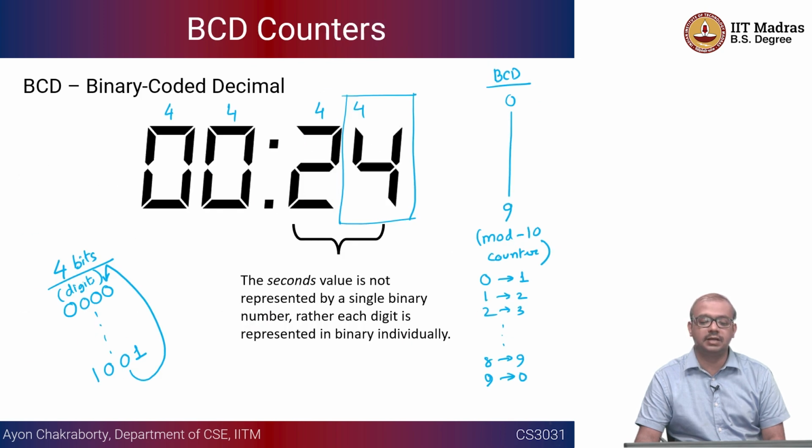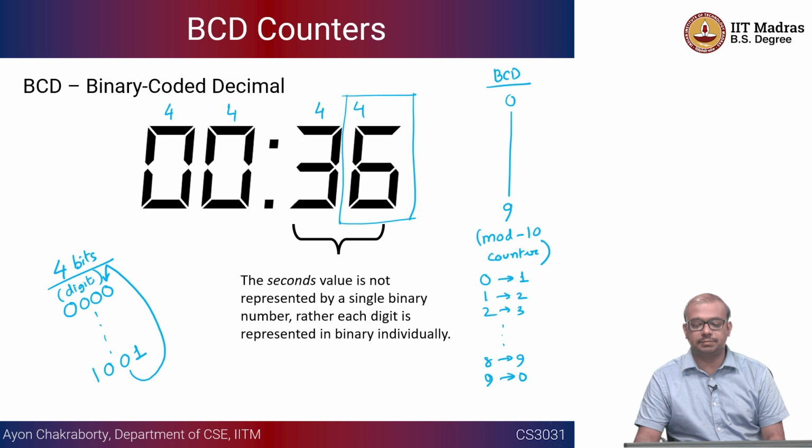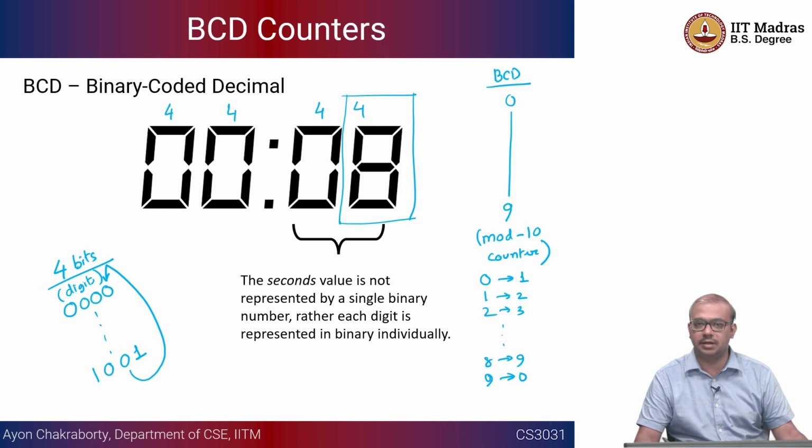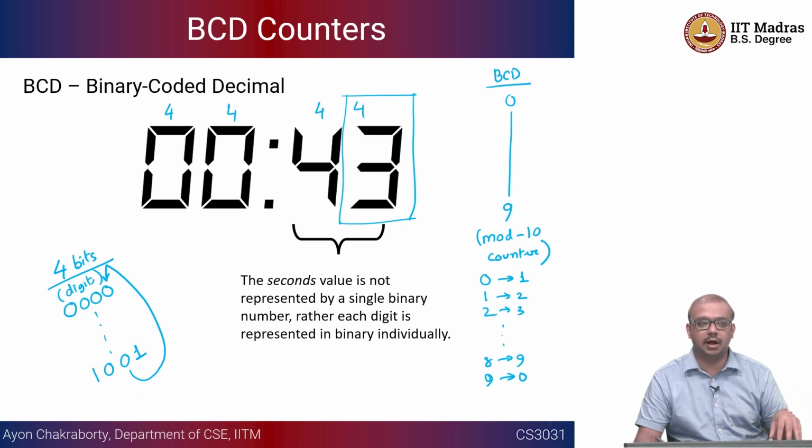The last but not the least was the BCD counter, which is also an important and very useful circuit. This is primarily for counting decimal numbers, right? Most of the circuits that you see in the real world, like a digital watch, a microwave oven, or your induction stove, have a front panel that shows numbers: the temperature, how long you want to run the microwave oven for, a washing machine, air conditioning. They will always have this decimal display.